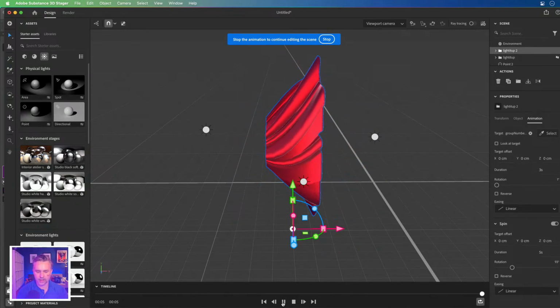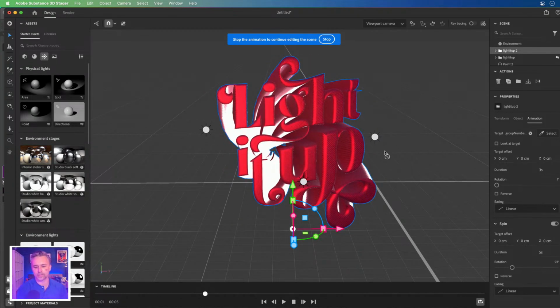There we go. So I'm just doing kind of a slight twirl. So anyways, that's kind of what you have for animation. There it is. It's free. Hey, we just put it in there. Now you have it. Now you can animate it.